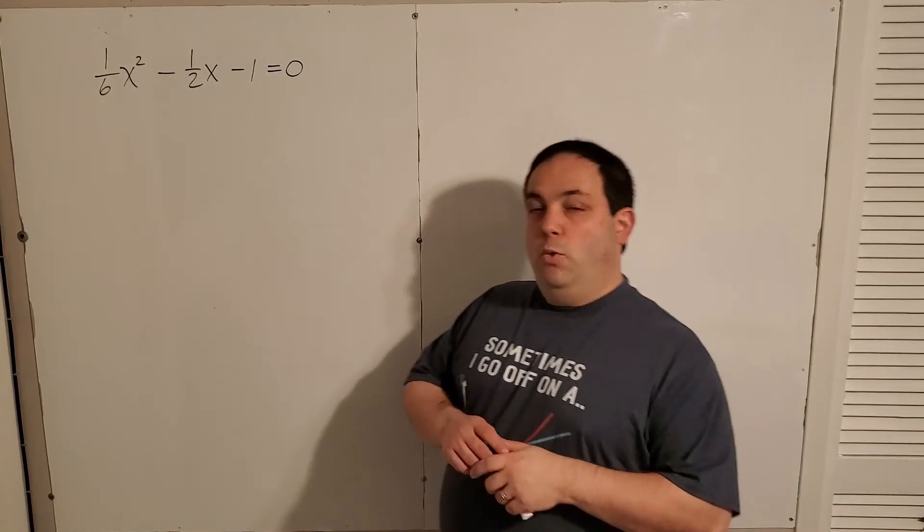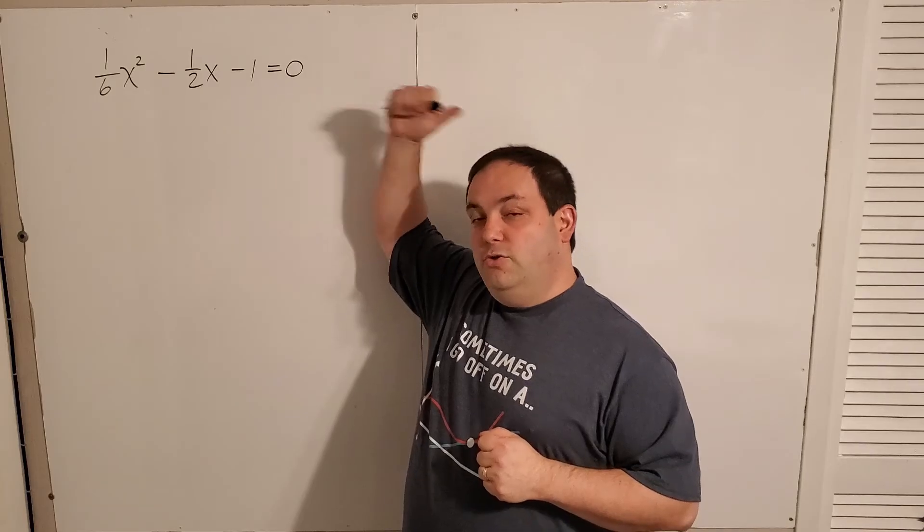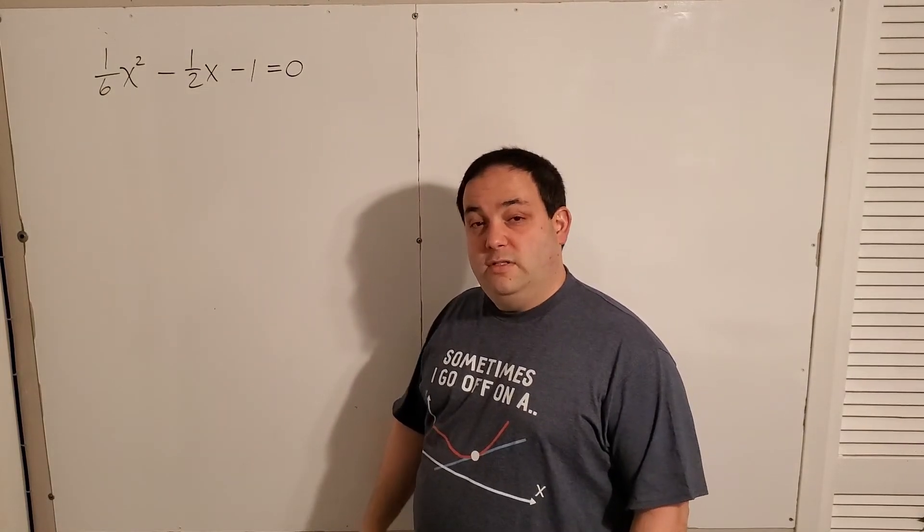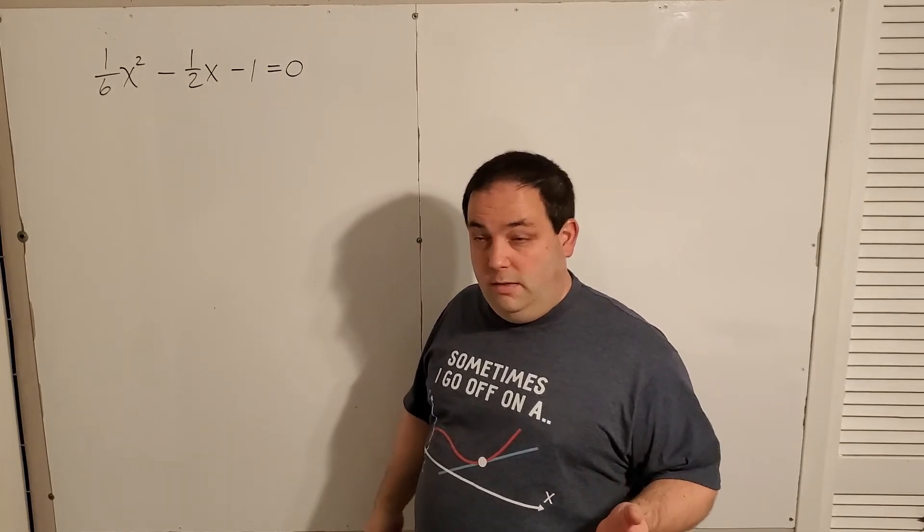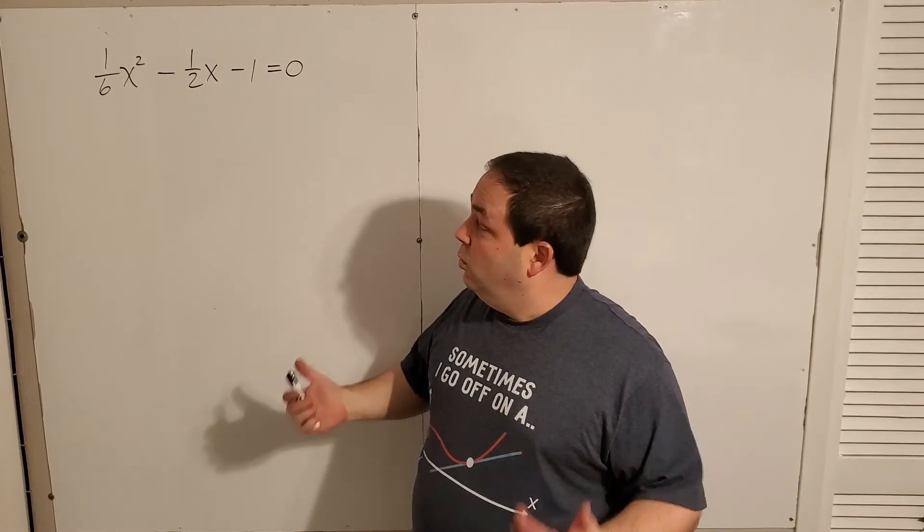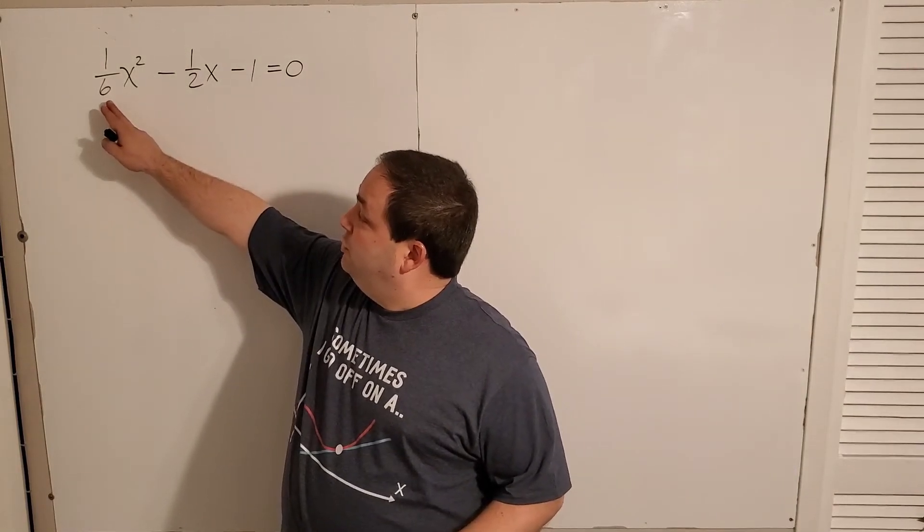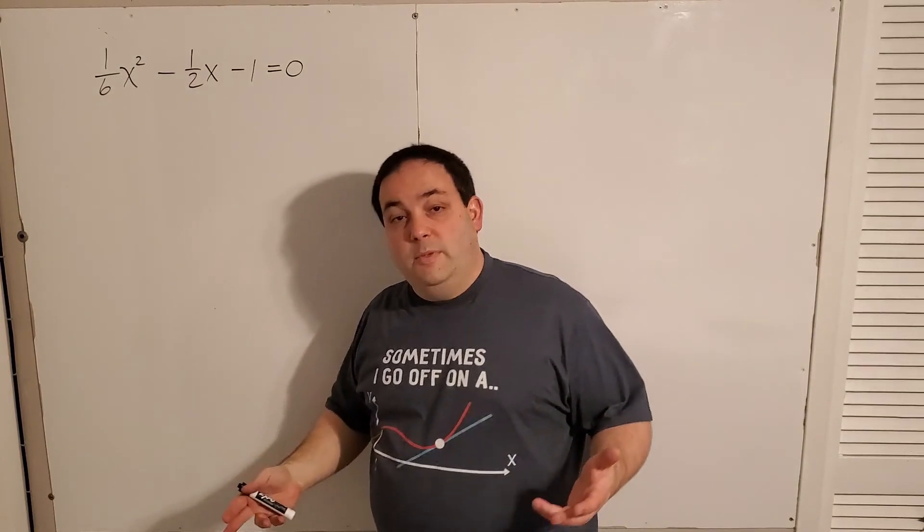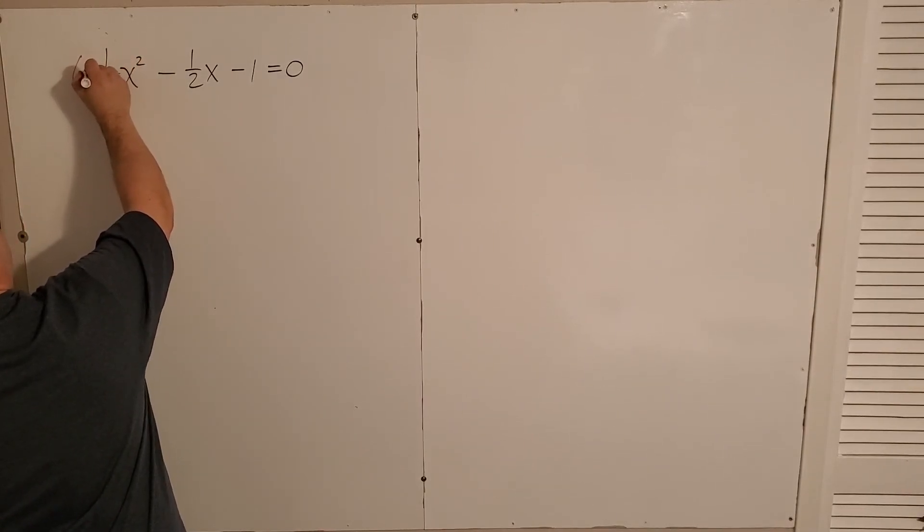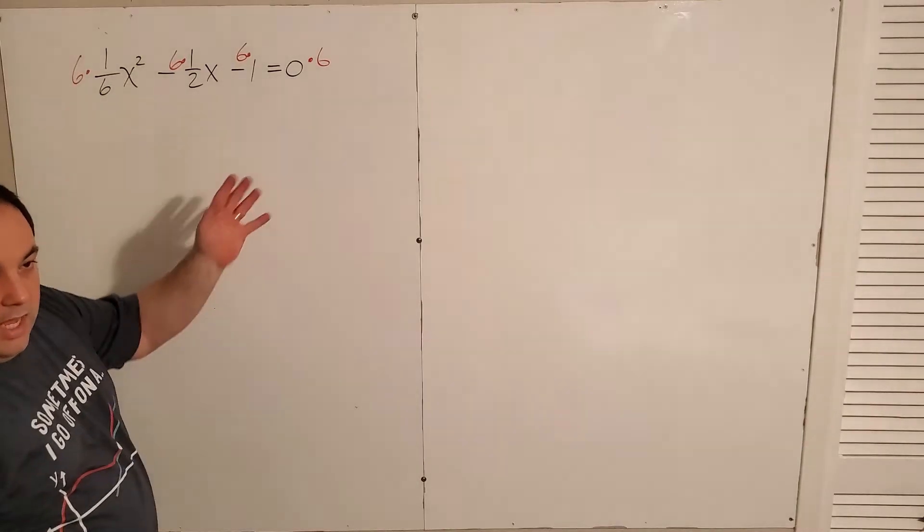One more example of quadratic formula. Something with fractions in it. Always love those. I know you do. Well, it's okay. I showed you an example just a minute ago of how we can divide when things have a GCF as long as you follow the rules of algebra. The same thing goes with fractions. If you don't like using the fractions or you don't want to use decimals either way, you can actually get rid of them because it's still an equation. I can do whatever I want as long as I do it to both sides equally. Well, to get rid of fractions, all I need to do is multiply by something. In this case, I need the something I multiply to be able to reduce with a 6 and a 2 at the same time. Common denominator there would be 6. So that's what I'm going to multiply by. I'm going to do times 6. Here, here, here, and here. I'm going to multiply that 6 to both sides equally and distribute it out.